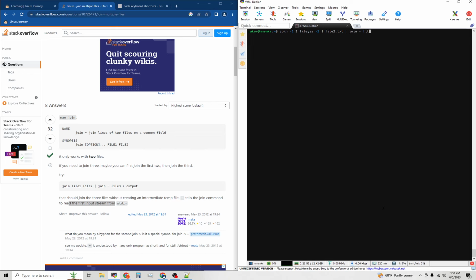File. Let's do this. 1 is going to be. What is this? Right. So that's going to be join 1 on the first column, standard input, and then join 2 on the second column, filey AB.